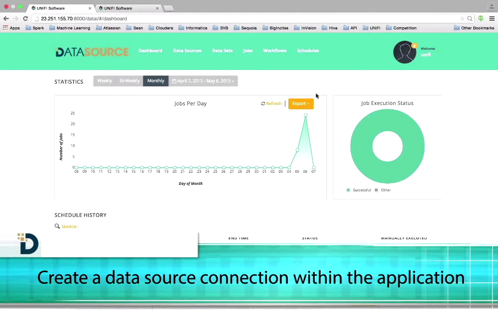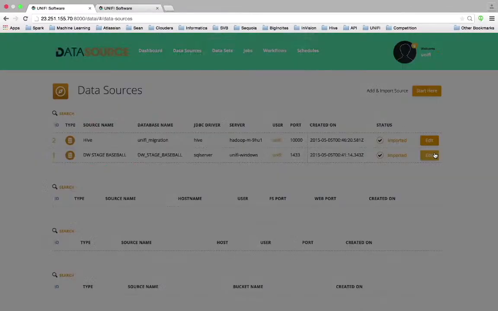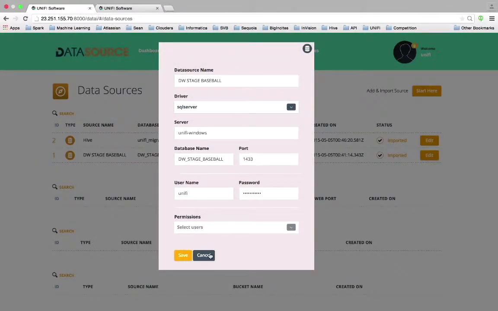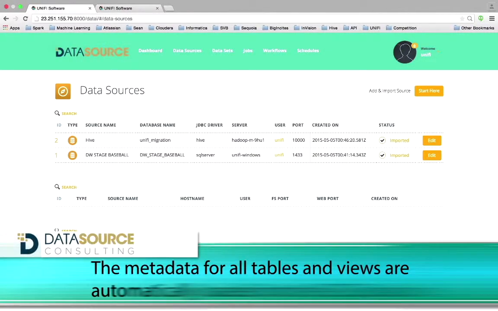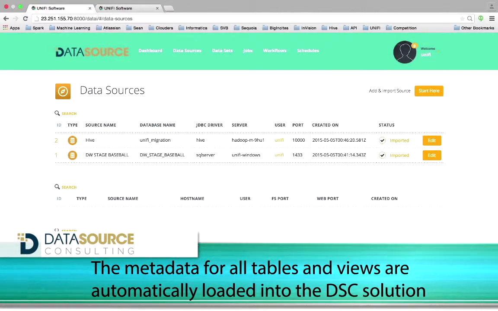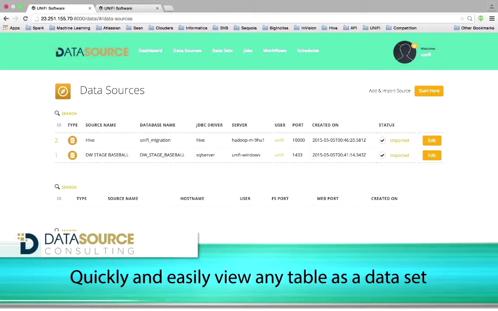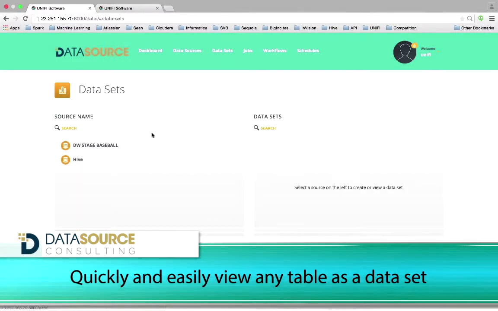This is essentially the connection string that would be leveraged to connect to the EDW staging layer. Here I'm going to show an example connection to a SQL Server instance where my EDW staging layer resides. Upon successful connection to this database instance, the metadata for all tables and views in this instance are migrated into the solution. Now I'll show an example of how a particular table is represented in the solution, which is branded as a dataset within the application.